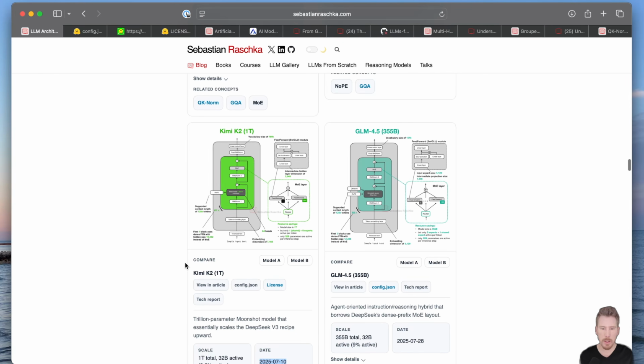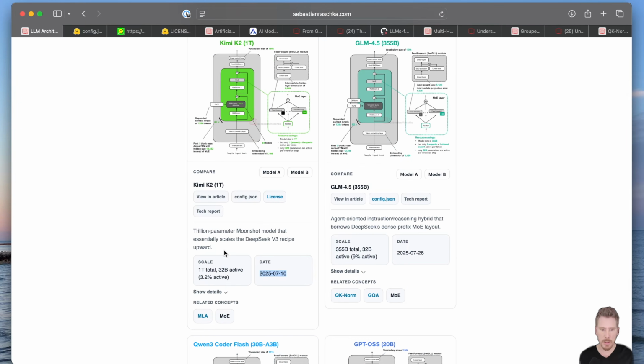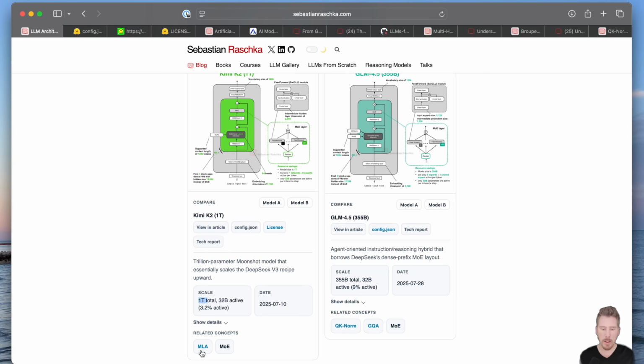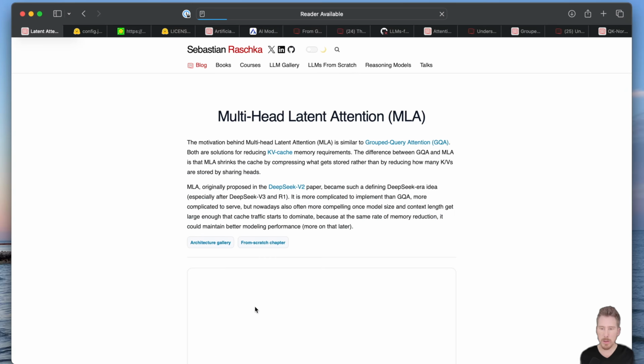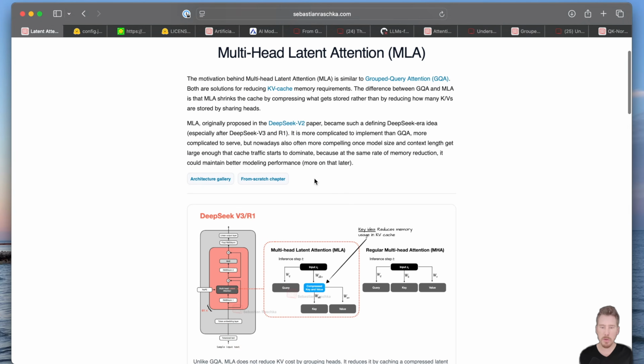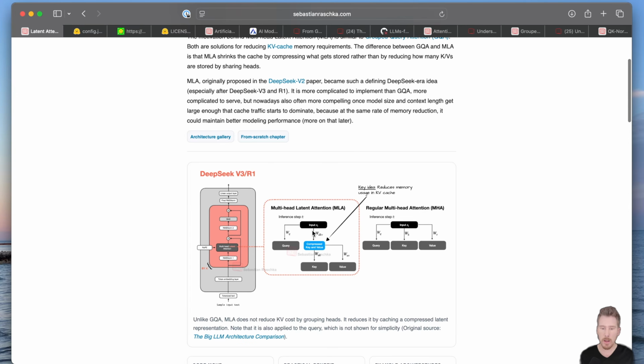For example, here is Kimi, one of the biggest architectures in terms of size, with 1 trillion parameters. And they also adopted multi-head latent attention. That is yet another concept to reduce the KV cache size. You can think of it as similar to low rank adaptation, LoRA, where you have a compressed representation: you down project something and then you up project it. Here it's a similar idea, but in a different context. So let's maybe go back to regular multi-head attention first.